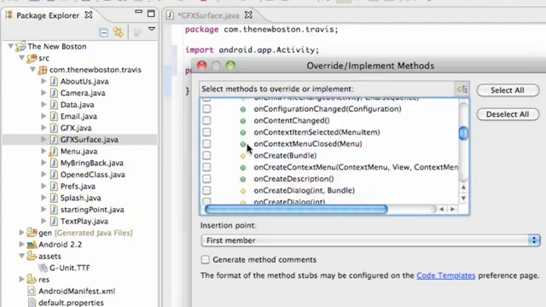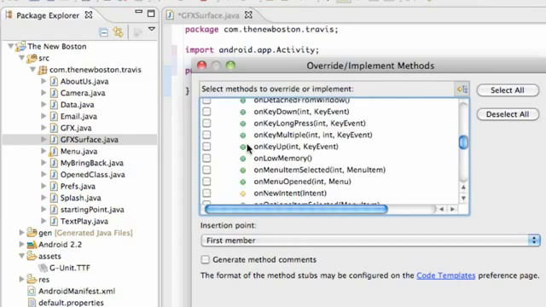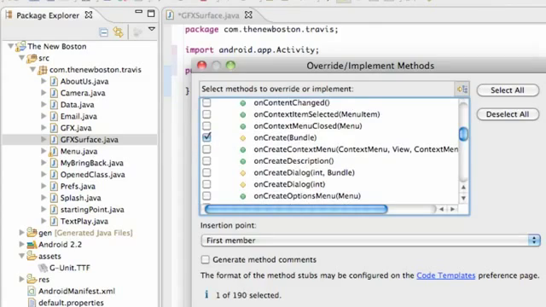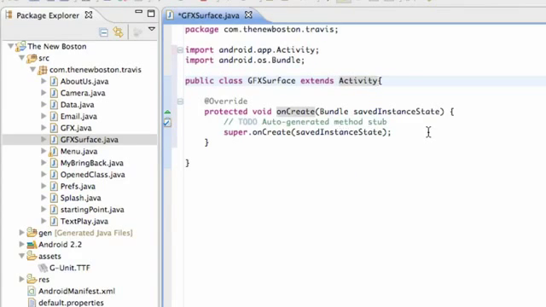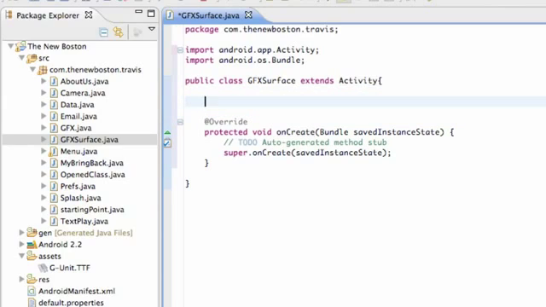But basically, before we extended the view class, and you aren't going to want to do that. We're actually going to want to extend the SurfaceView class. Even though it's a little bit more complicated, it's kind of harder to follow along with the SurfaceView. But that's what we're going to want to do, because when we extend the view class like we did with our GFX right here, it's using so much processing speed and it's slowing down our application because that thread is handling both the graphics and the user interface. That's just a really tedious thing for it to do. So what we actually want to do is extend the surface class, or the SurfaceView, I'm sorry, instead of just the view.